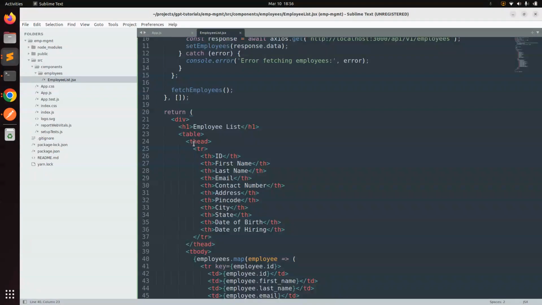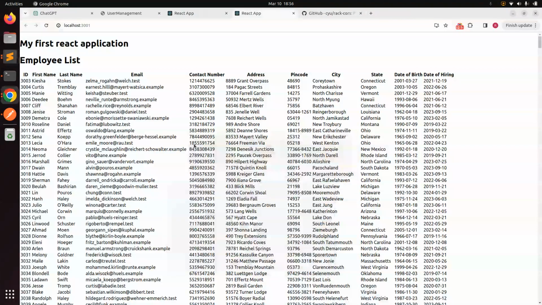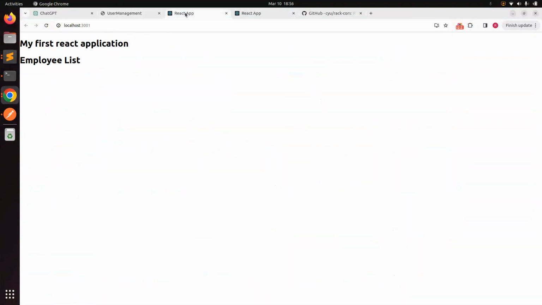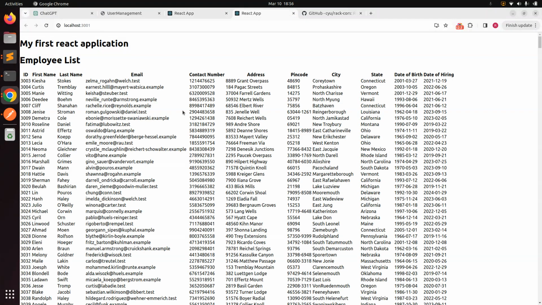In the next lecture, we will separate this table component into another component which works as a child component for the employee list component. In the Rails part we see a properly formatted, Bootstrap style table, while in the React app we have a very basic table.